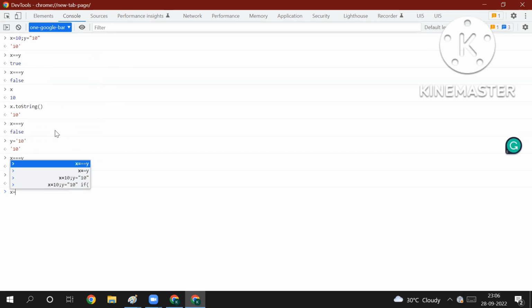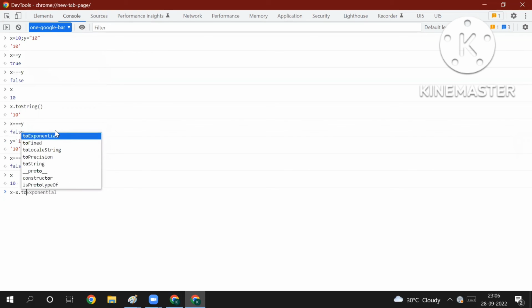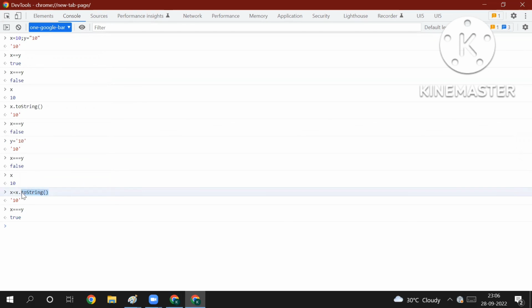So now x is equals to x dot toString. If you give it, that value got stored inside the x variable. Now see this, x is equals to y is correct. So toString is the function to convert any number to a string.